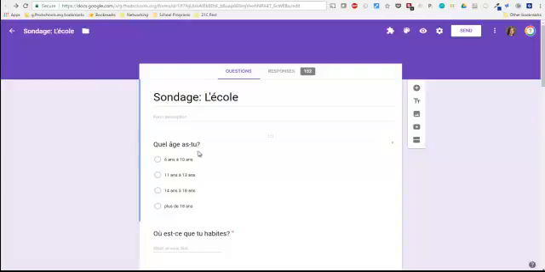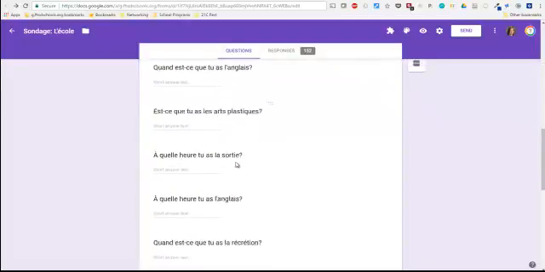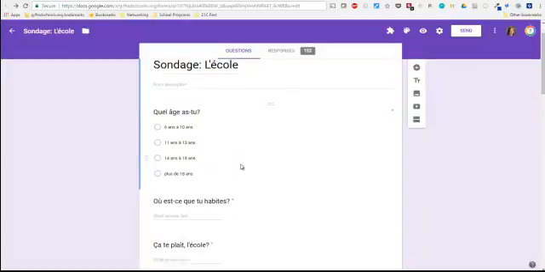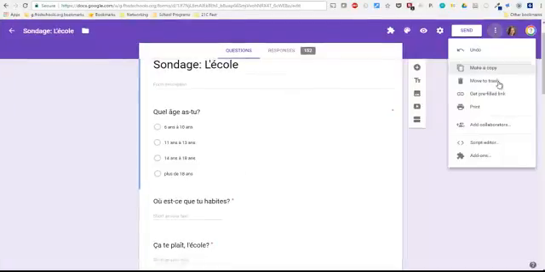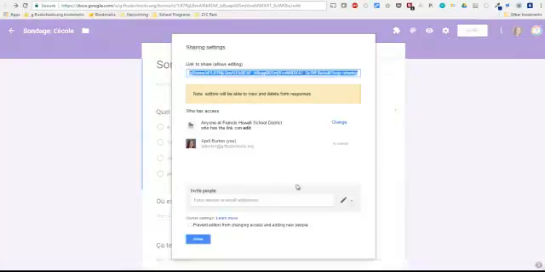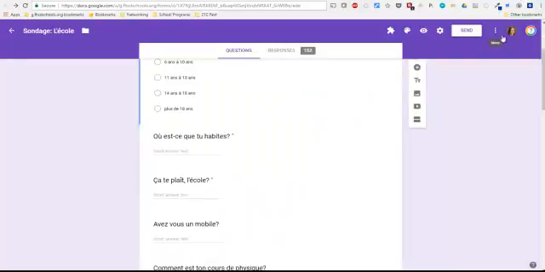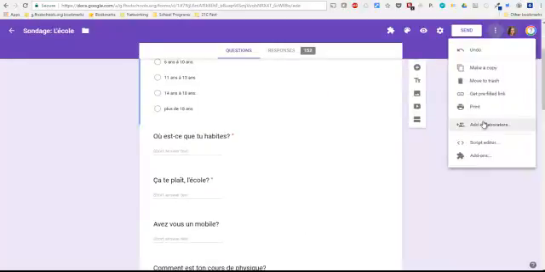So as a class, we created this form, and I realize it's all in French, but we created this form for them to send out to as many French-speaking people as they could worldwide. And what we did was we had actually 3 different classes working on this form. I created collaborators, so I shared this with some students for them to be able to also add questions. So just by going to add collaborators, I gave certain students access to this particular form.